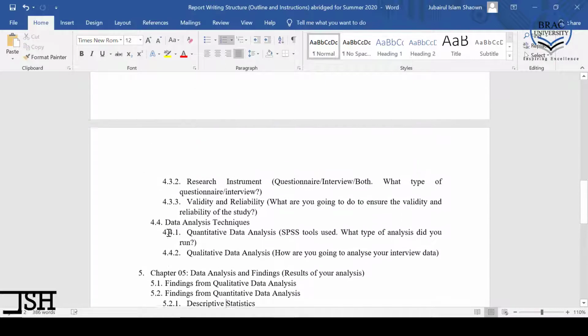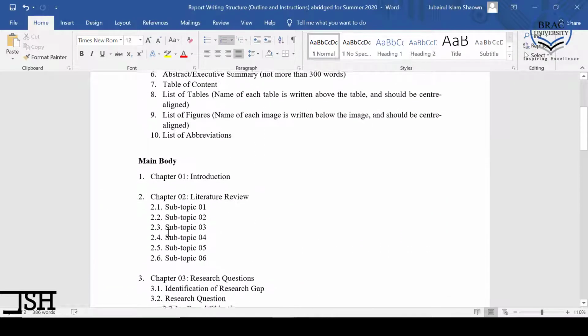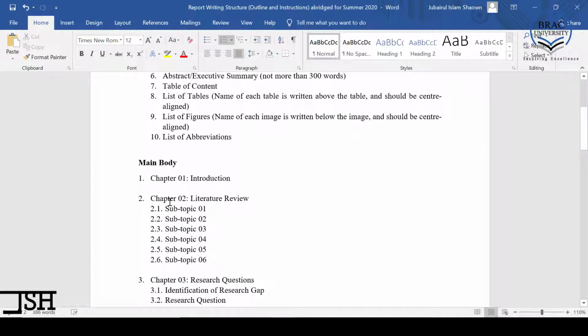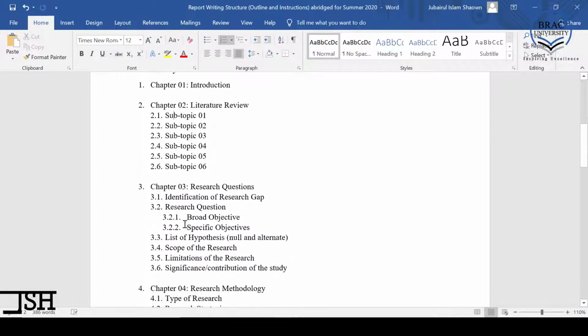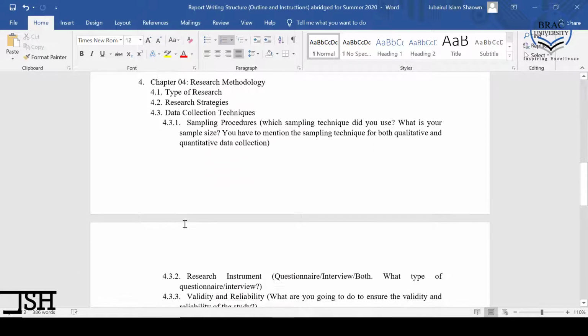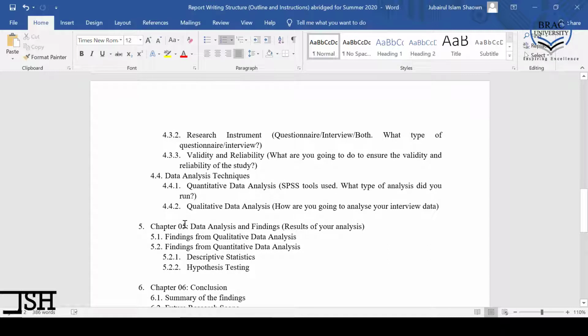So these are all the different chapters we will have to cover in our research report, in the main body of our research report. So as you can see, we have discussed thoroughly only chapter 2 till now and some of the concepts of chapter 3. Again, I am emphasizing this point again. Do not worry if you don't understand what I mean by chapter 4, what I mean by chapter 5. All of these concepts will be discussed in the upcoming lectures. So wait for the lectures. Before that, you do not have to do anything regarding chapter 4 or chapter 5 or chapter 6.